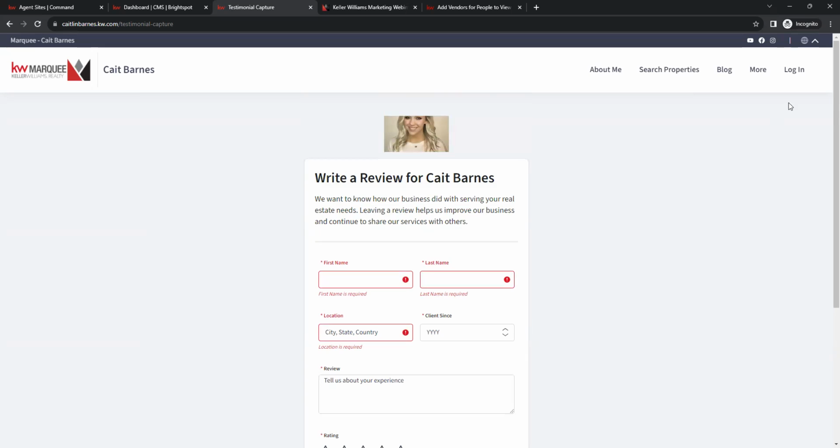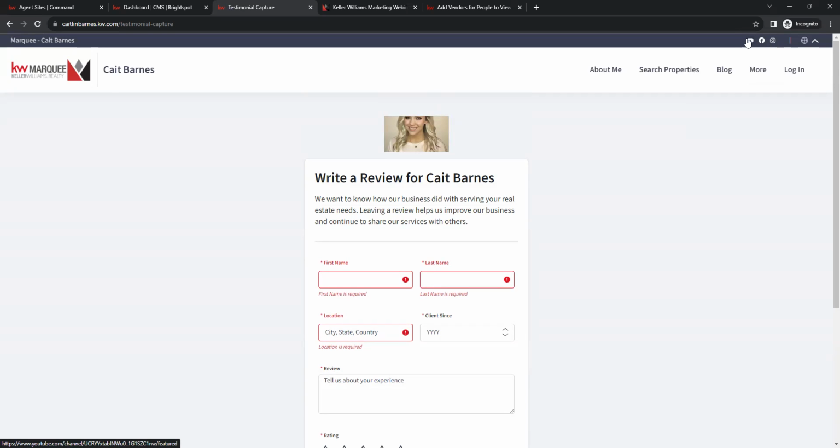And then last, all the way to the top right, we have the login option. So this is where your clients can log in or sign into your consumer site. So if you already have clients that have previously created a consumer login on your legacy site, they will still use that same login information, and all of their saved collections or searches, anything like that, will carry over to the new site. So you don't need to worry about any of that being lost within the new site transition. All of your social media links will be linked at the top here, all the way in the top right.